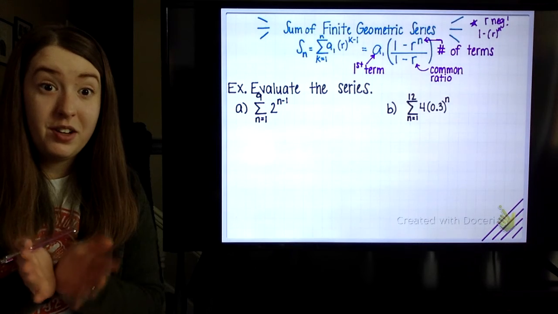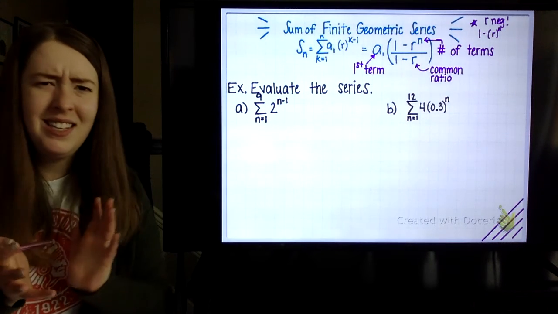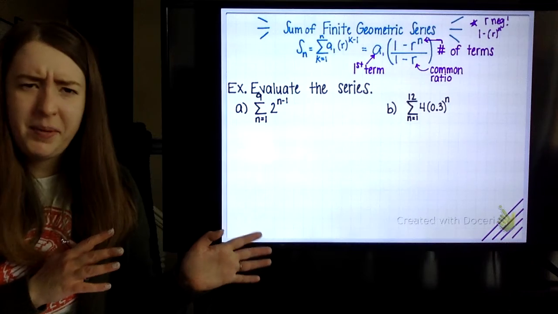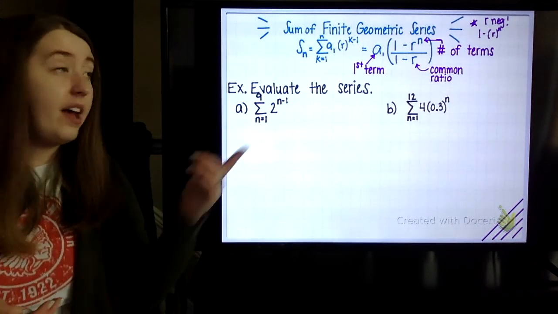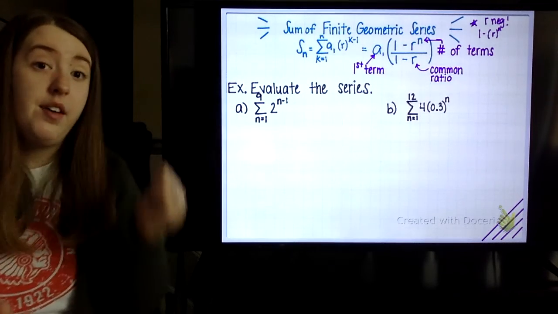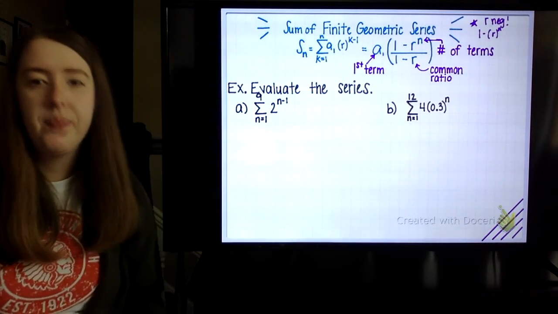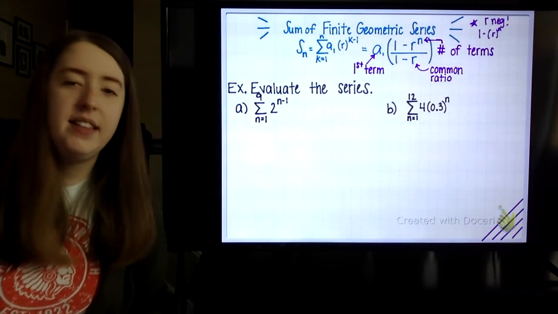Don't think you're smarter than your calculator. If you're getting silly answers that don't match when you put in the sigma notation, that's probably why. You're not using your parentheses around that r on the top part of that equation, and you're changing it up. Okay, cool. Let's evaluate this series.